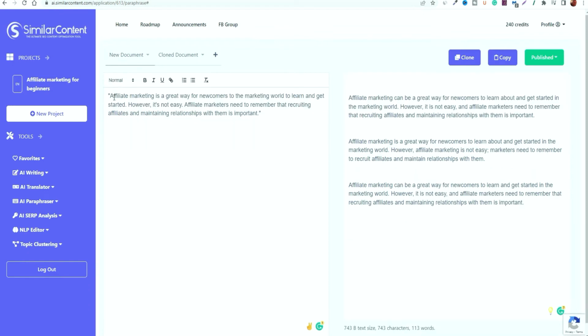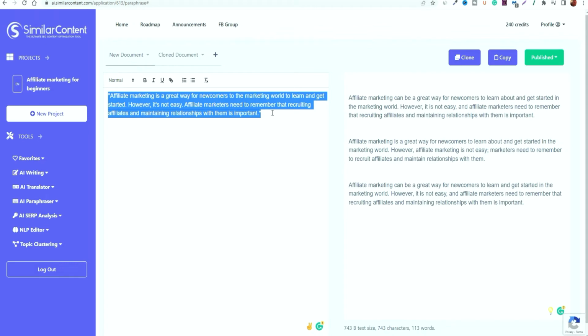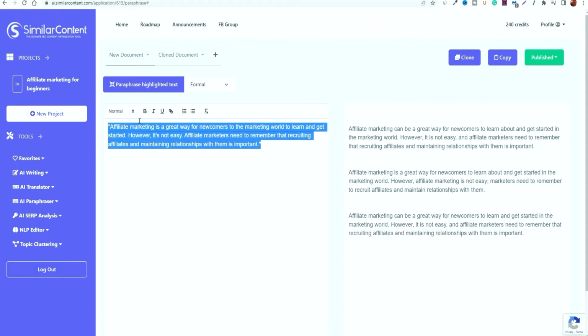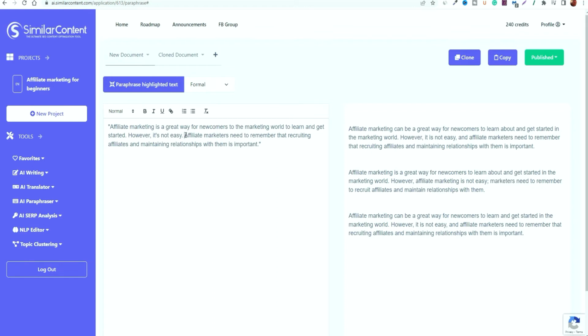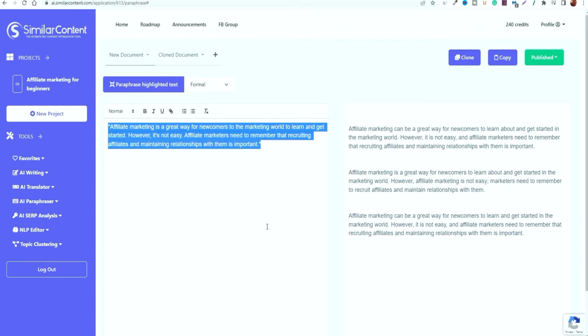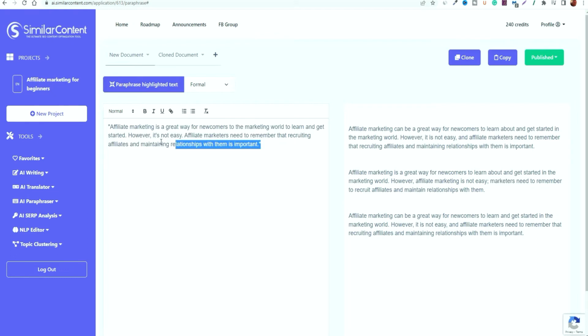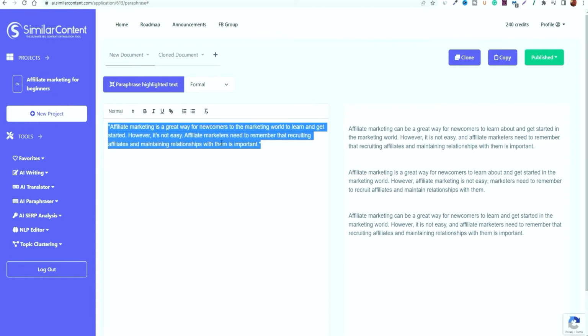The one thing to note is that when you're adding in the text, you need to make sure that you don't have any headlines, and all the text needs to be close together. There can't be any spaces or any HTML code inside of the editor itself, as it won't recognize it and it won't allow you to paraphrase the text inside. So everything has to be all combined into one paragraph, as you see here, for it to work. So if you're happy enough with the content that it does generate, then you can use it then in your blog posts or your social media posts or content articles.